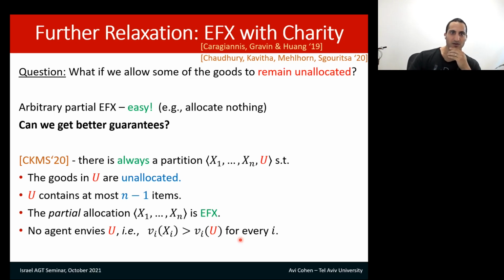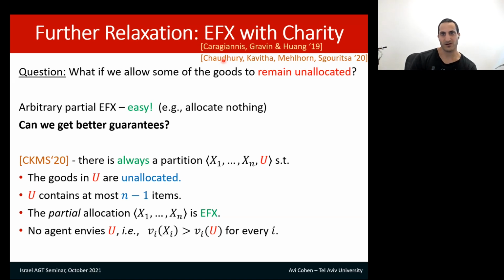Okay, so I just want to note that we compounded two relaxations, right? We relaxed envy-freeness to EFX, and we relaxed EFX to EFX with charity. We can't skip the first step. Envy-freeness with charity doesn't give us much more than just envy-freeness, because if agents have identical valuations and the items are valued at distinct powers of 2, then in any allocation we have, some agent envies another, unless we don't allocate anything. If we allocate something, some agent will envy another, and we can't have envy-freeness even with charity in that instance. So that's why we have EFX with charity.